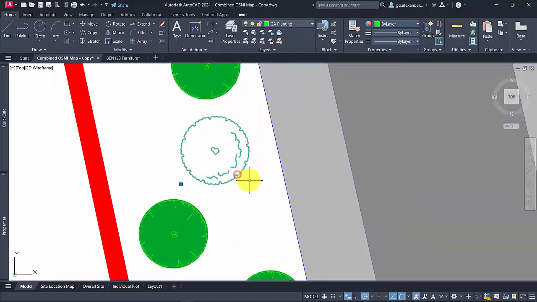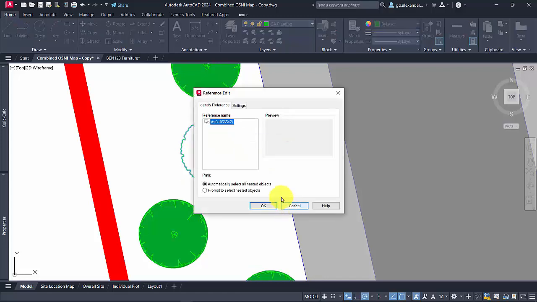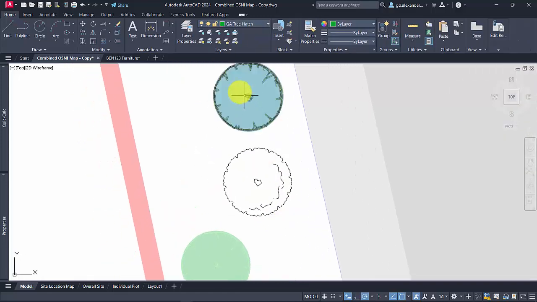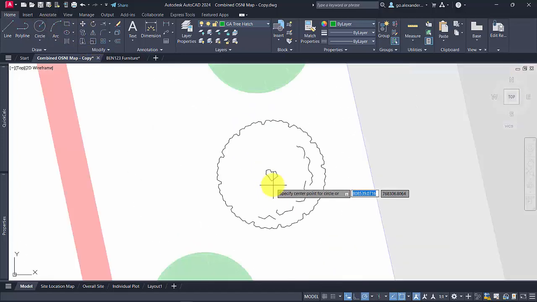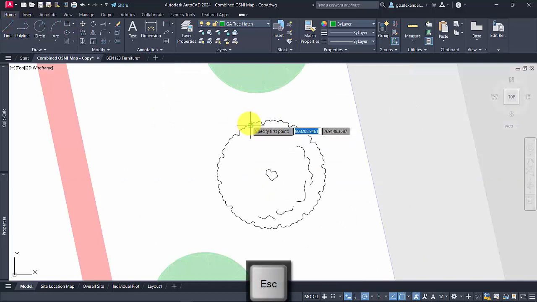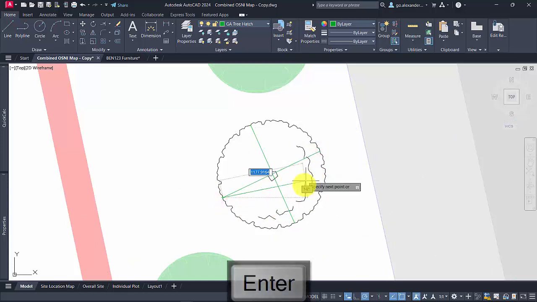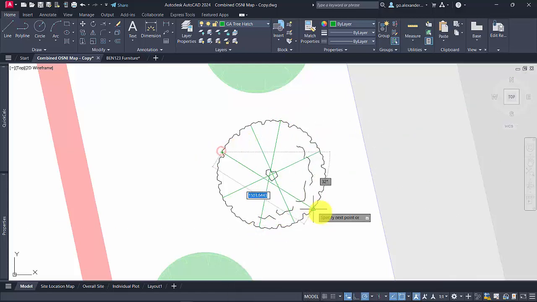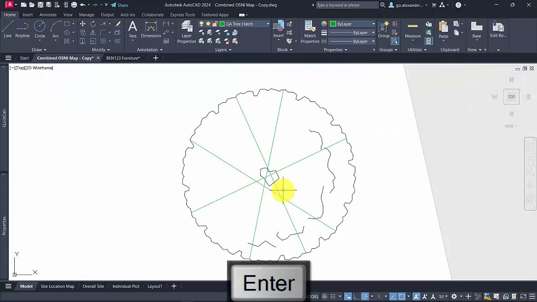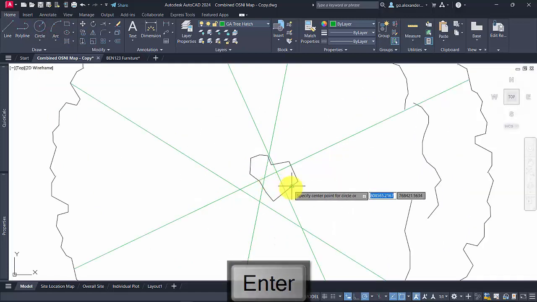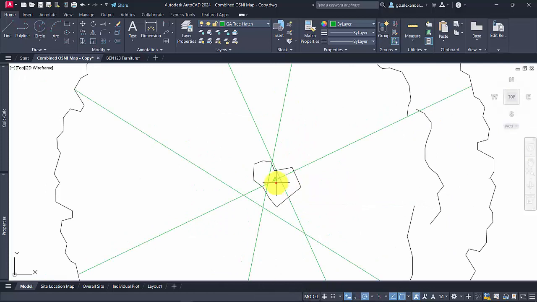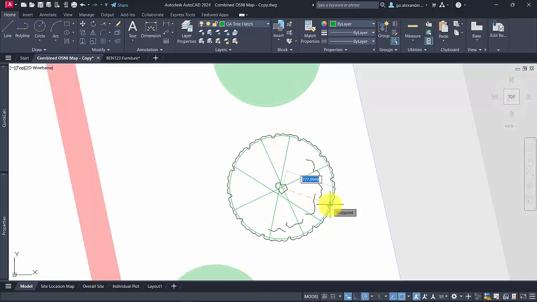Okay, so now we can see that some of the trees are a different type. Let's edit the other tree then. So edit block in place. And we'll just go through the same process. Draw a circle. Or could we get roughly where the center of that circle is going to be? Yeah, it's a little bit hard to tell maybe. Let's try drawing a circle from that sort of point there, I suppose. That looks like it would do.